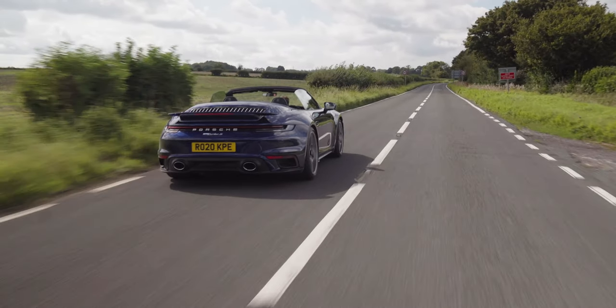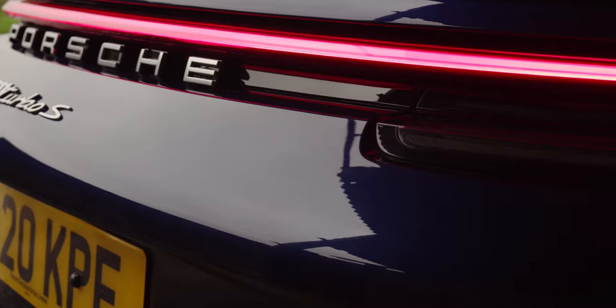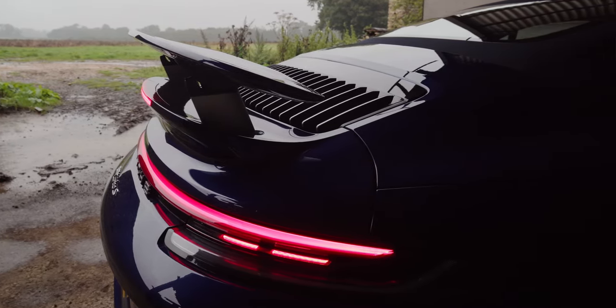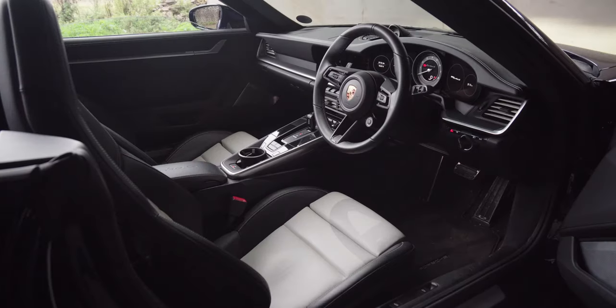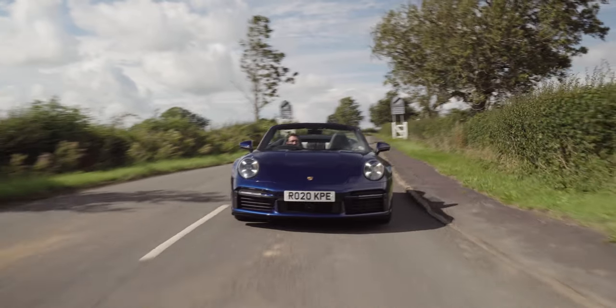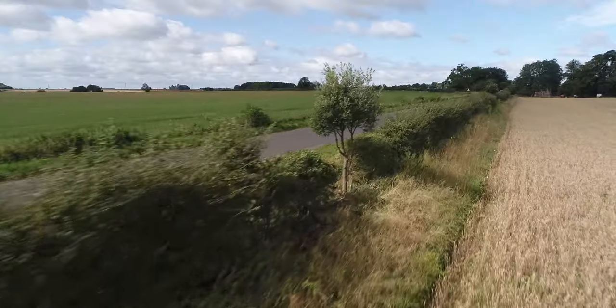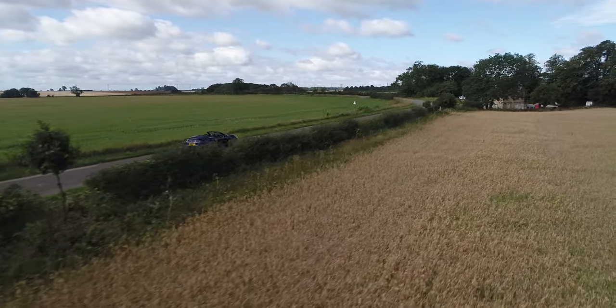We have to talk about the looks of the car — I love it. I think they've nailed it with this new one. The rear light at night runs all the way across the back; it looks expensive, deep, and just lovely. The wing in sport plus is enormous — it seems much bigger than previous ones. The interior is fantastic, the exterior width, the presence on the road — you look like a connoisseur because you're in potentially the best car on sale right now. This one in blue with the blue roof is absolutely spot on. I've loved it since the second I got in.